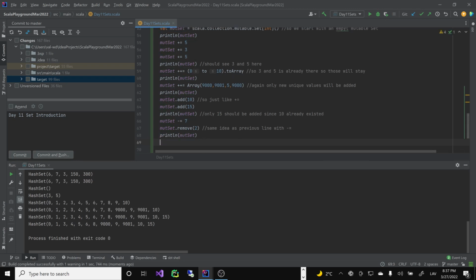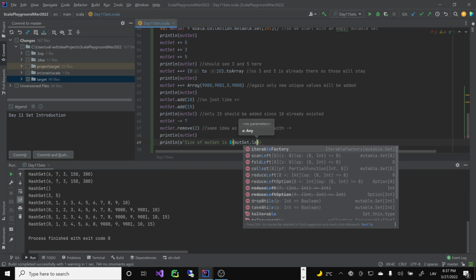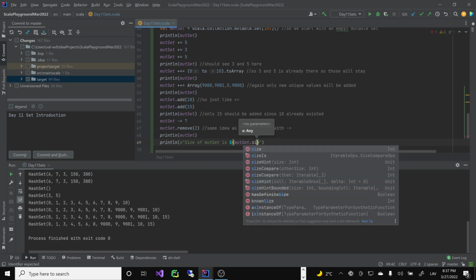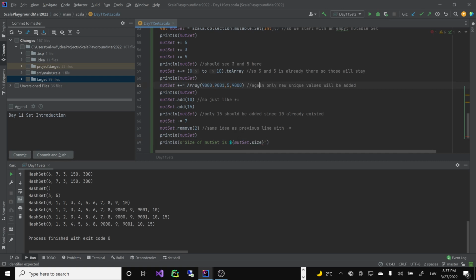So the size of mute set is, let's try it, mute set. Do we have length? We should have length. I like size, but I think length is available. No, it's not actually available. I thought there was an available method, but apparently it's not. Maybe size is there. We maybe need to convert it. Wait, really? Size is available?